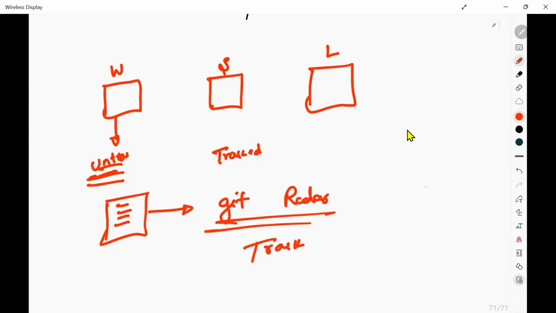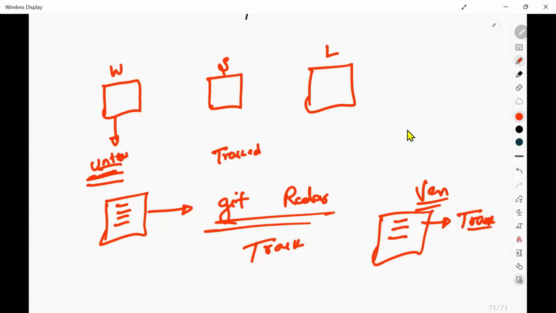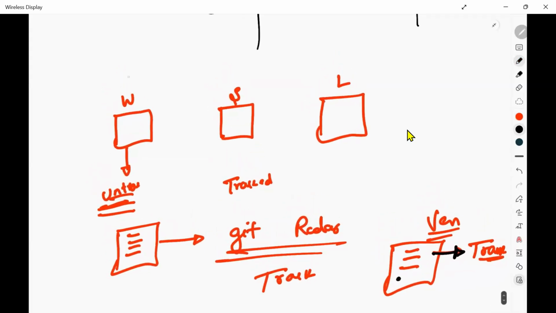I told you Git is a version controlling system. Whatever the changes you make to your files, everything is tracked, right? Whatever you do, you add one dot, even one dot to this file, this should be tracked by Git. But now, whenever you are working in your working area, the files are in an untracked stage.